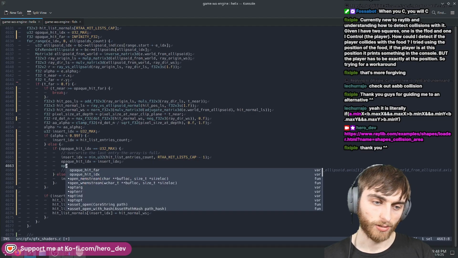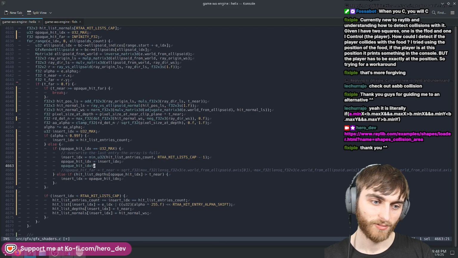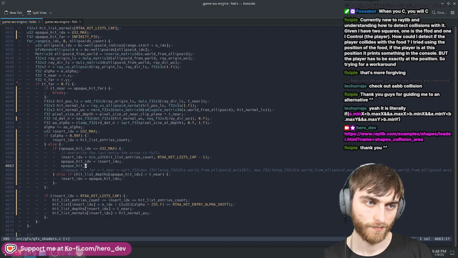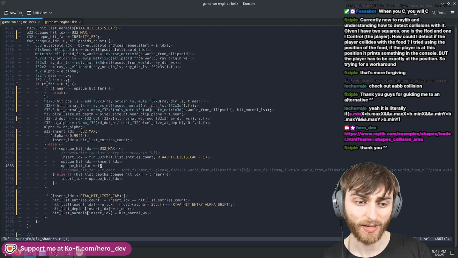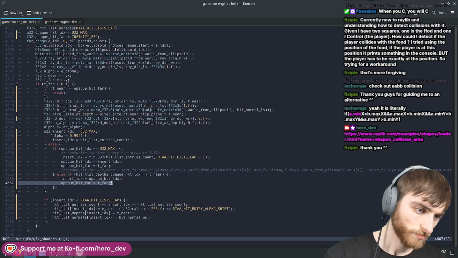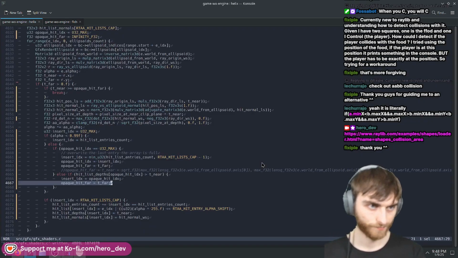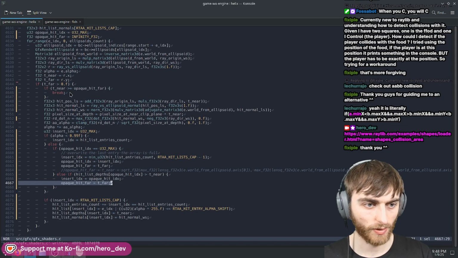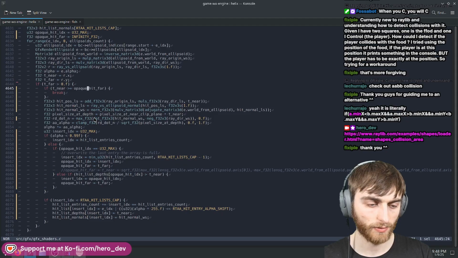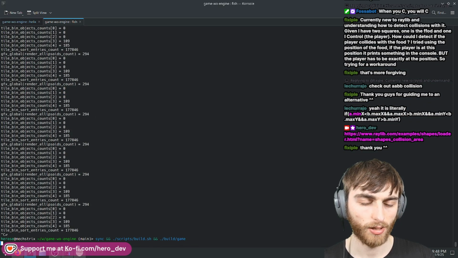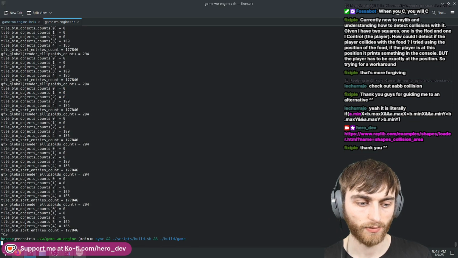So actually, T near far might just be enough. So if the next T near is further than the opaque hit T near far, then we can exit early.